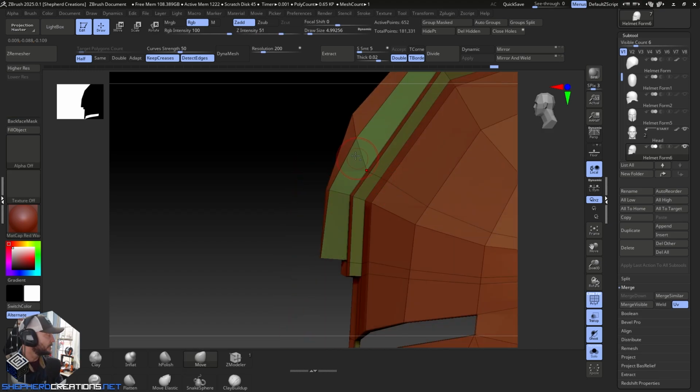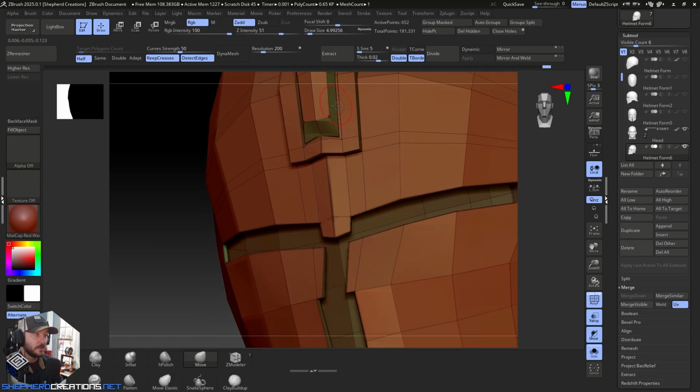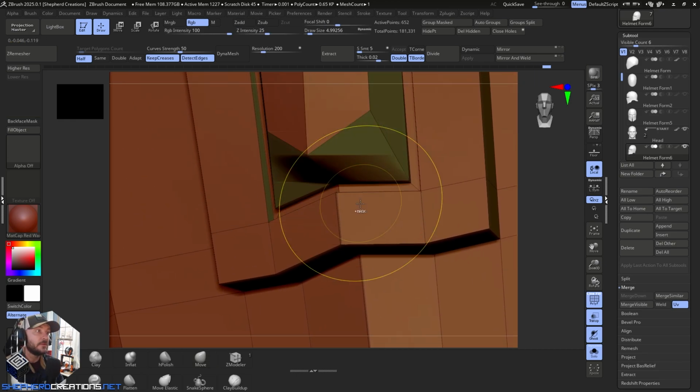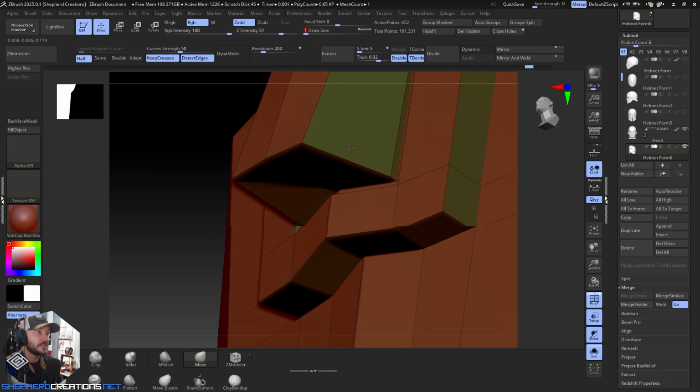All right. So now I'm going to do some stylization. This is kind of janky right here. So we're going to turn our draw size down.